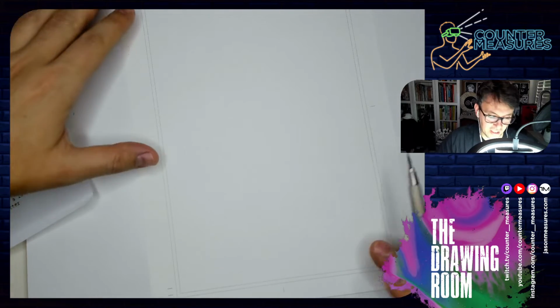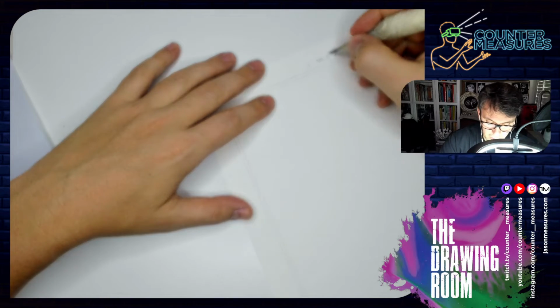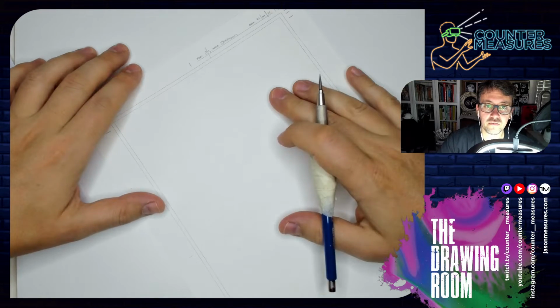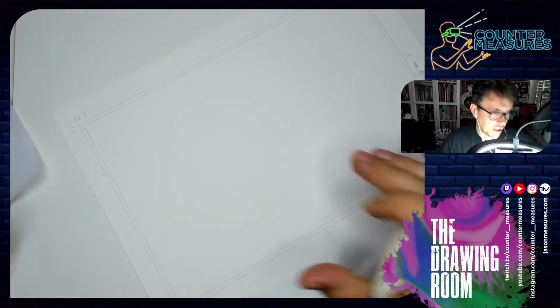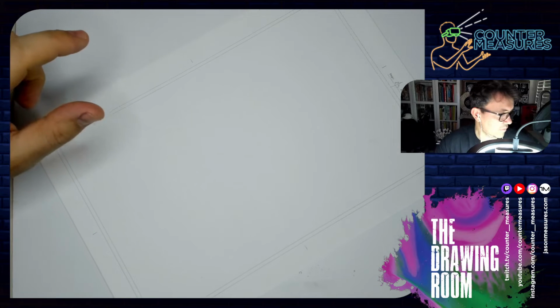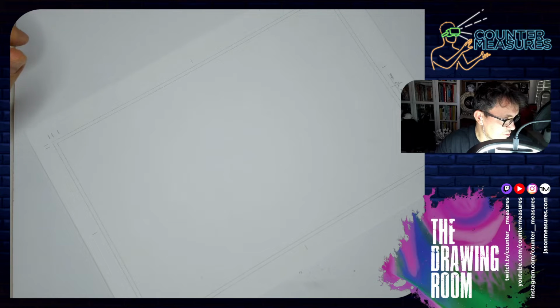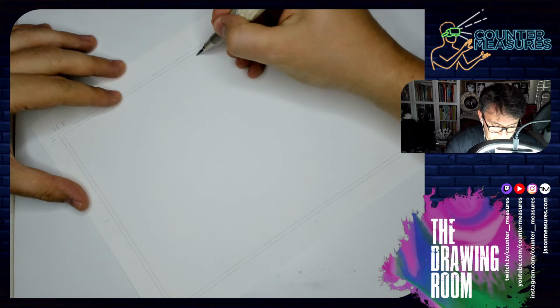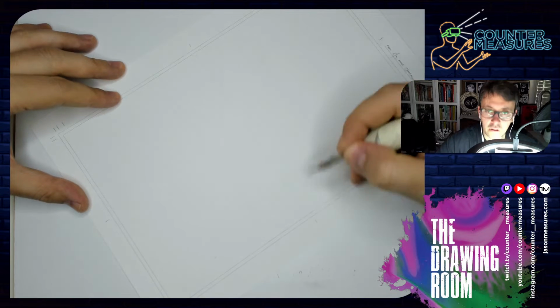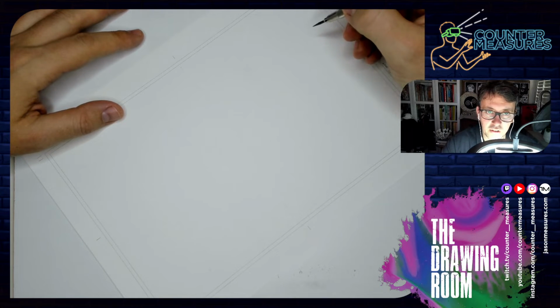Now for spreads, obviously, I could do 2 pages up like that, but just for the sake of this, I think we're going to do this as 2 and 3. There we go. What I would really like for this is for it to be fixed, because the depth of field keeps going in and out, and the focus, I would just really like it to be fixed, but near. Okay, so let's say this is my divisional line here. Are you getting any of that? Probably need to play around with the light and dark on this, but whatever.